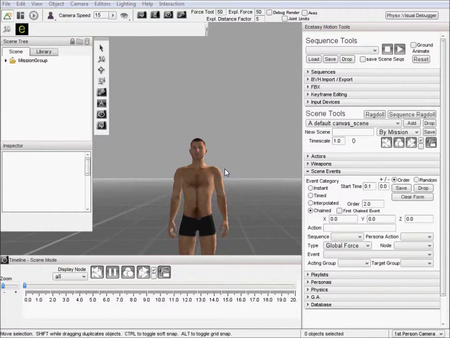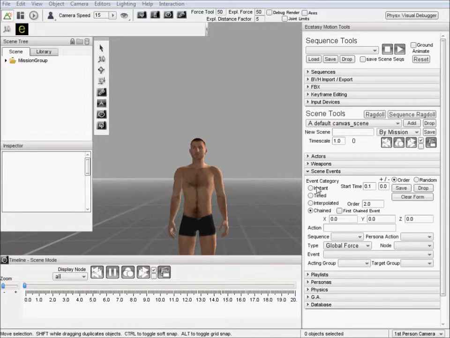In this video, I'm going to go ahead and talk a little bit about the Scene Events window over here. It's kind of a complicated little window, but it's very powerful. So we'll just spend this video talking about what it does, and over the next few videos, I will go into examples showing some of the different features here.